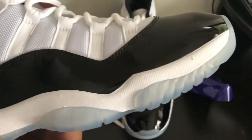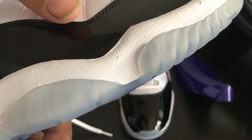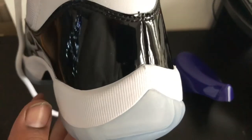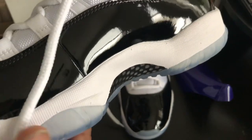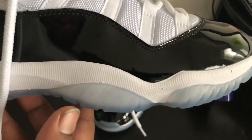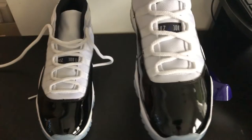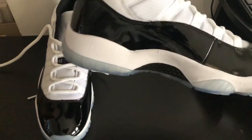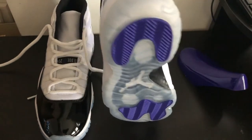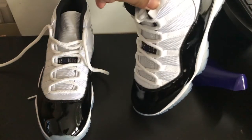As far as factory flaws - I don't know if I just got a good pair, but I'm okay with this. I'm also alright with that there, but I don't see any scuff marks, the patent leather is clean. Even on the back I don't see any factory issues with my pair. Maybe I'm not paying close attention, but my pair looks great. I got a nine-and-a-half. I did have the opportunity to get a size nine but I didn't. Boom boom boom boom - nothing that you don't know about the shoe.